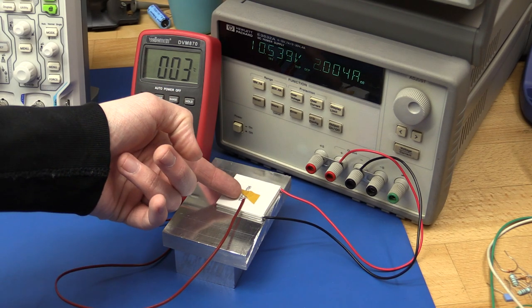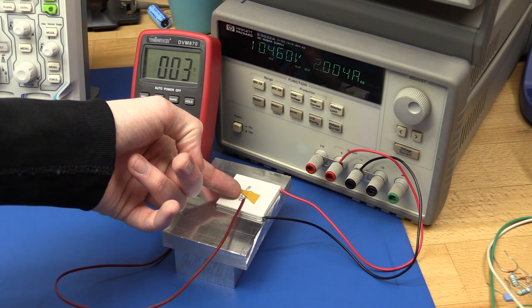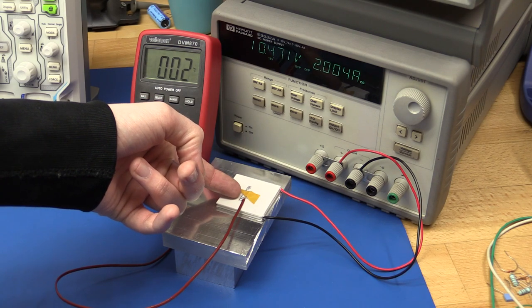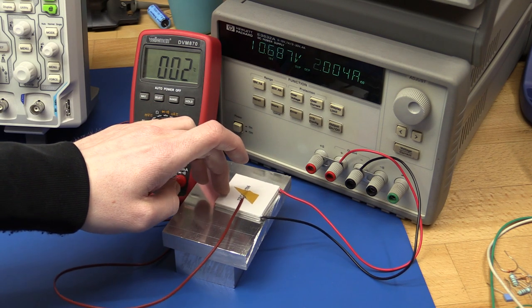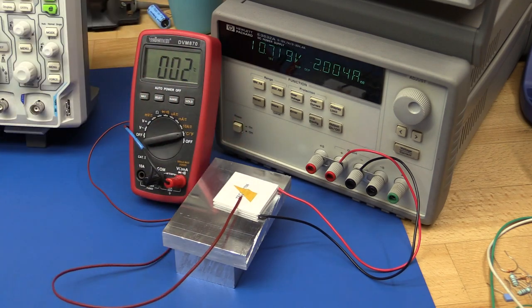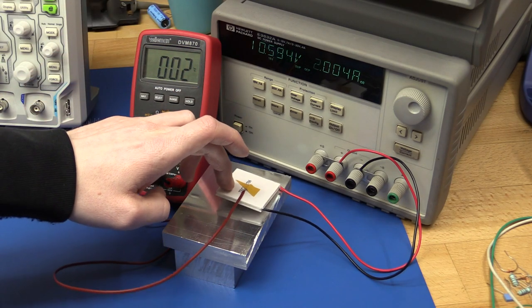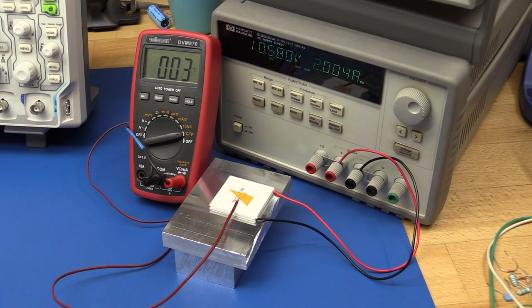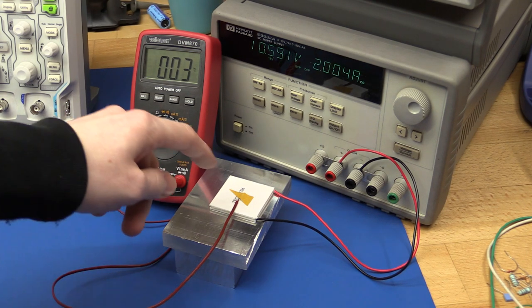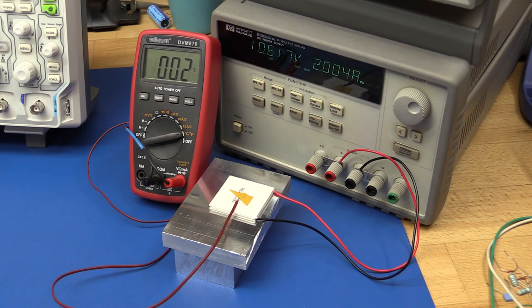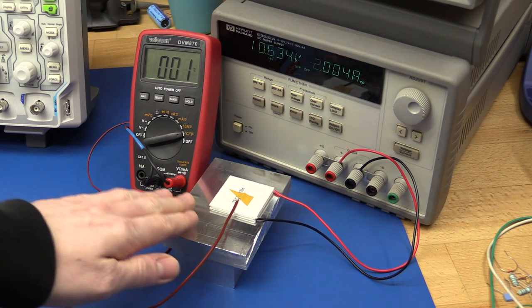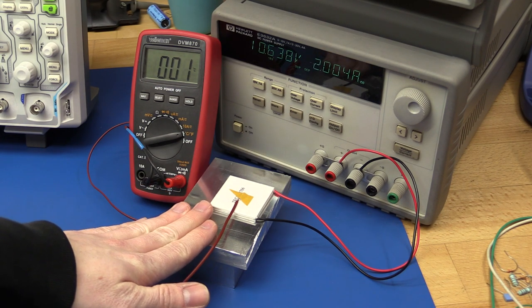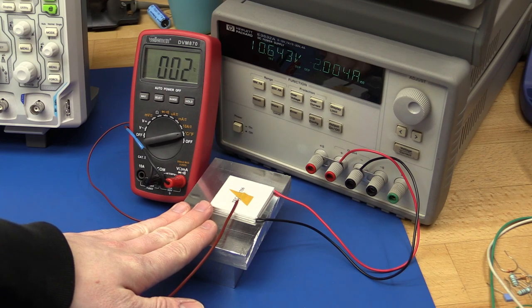Of course the better contact you have to the thermal mass below, the better result you'll get. And yeah you can see it is actually frozen. So the multimeter reads a bit high but that's expected since it's in contact with the air also. And this bottom part is getting to around 32, 33 degrees I would say.